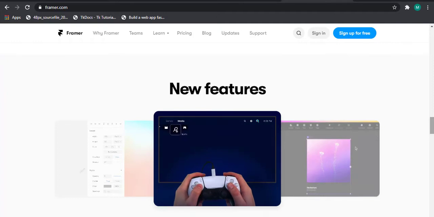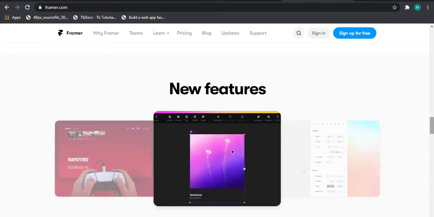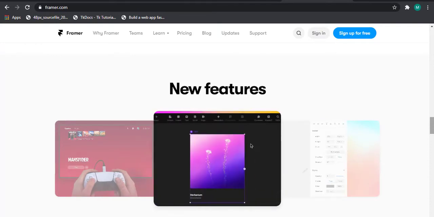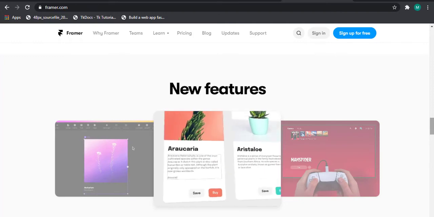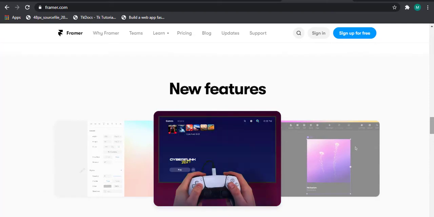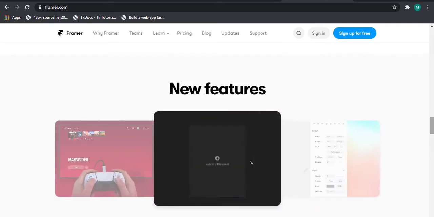We developers really love this software because it simplifies the process of turning a design into production-ready code. So if you simply want a powerful interface capable of creating high fidelity prototypes with realistic interaction and animation, then Framer is a fantastic option for you guys.